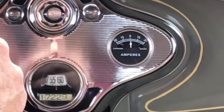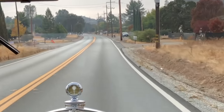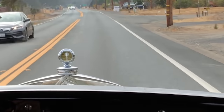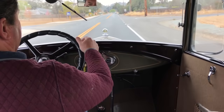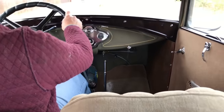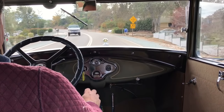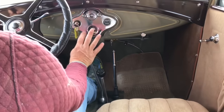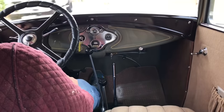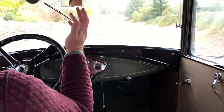Can a Model A go 60? The answer is yes — even though I'm exceeding the speed limit slightly. Do you want to go 60 miles an hour in your Model A? It keeps the time — but do as I say, not as I do. Coming out of overdrive into just street third is really helpful when you're about to take a corner off the state highway. This hill is pretty steep and the car's starting to bog down in third. I can shift into second overdrive and now I can accelerate up the hill — there's 25 — instead of just revving up the engine. Then I go straight back into third regular, no problem.